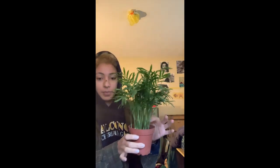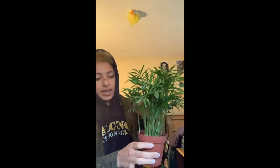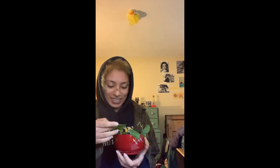My fourth plant is a bamboo palm. I love this one because it's gonna get really big — it'll take a couple years but I love seeing plants grow. Each of these is actually an individual plant, and as they get bigger they're gonna need more room. I can repot it, split them in half, and then have two big plants — isn't that so cool? I love plants. I'm gonna leave this one in my room since it doesn't need that much light.